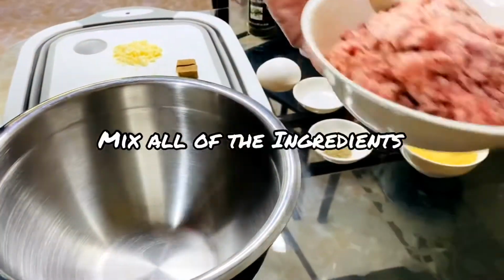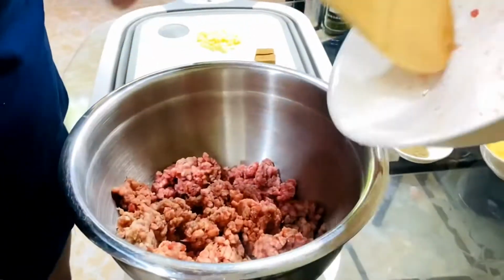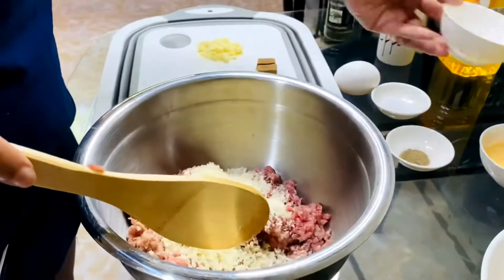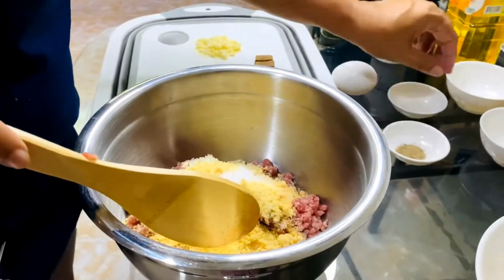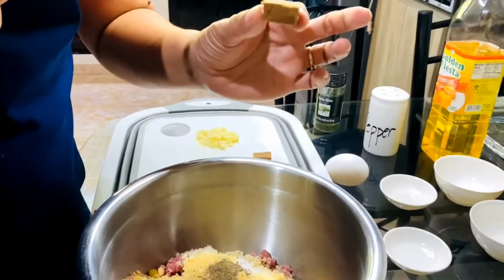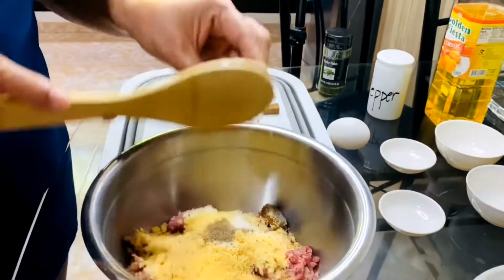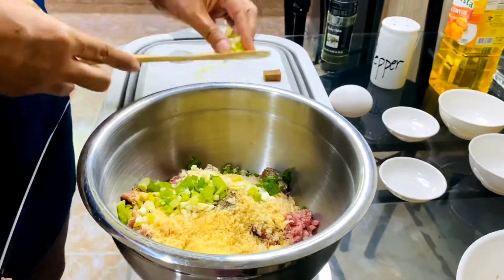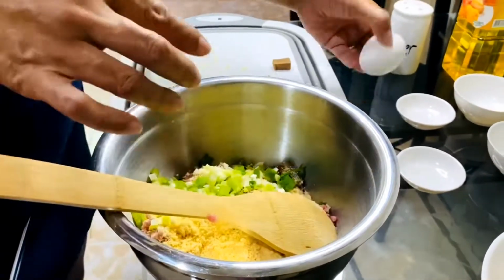Okay, we have to combine lahat ng mga sangkap: ground beef, bread crumbs, cheese, salt, pepper, and beef cubes, only half. Okay, and the garlic and the onions. Lastly, the egg.